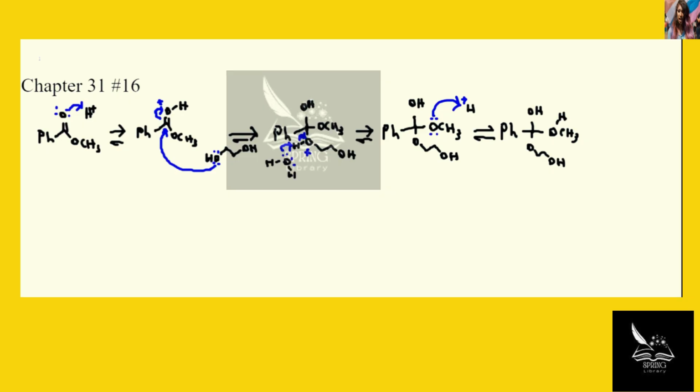And of course, since that oxygen now has 3 bonds, it's going to have a plus charge as well. And it's now a good leaving group, which is the point of protonating it. And so it's going to leave. At the same time, we can show this oxygen that's an alcohol currently reforming this carbonyl here. So it now has a positive charge.